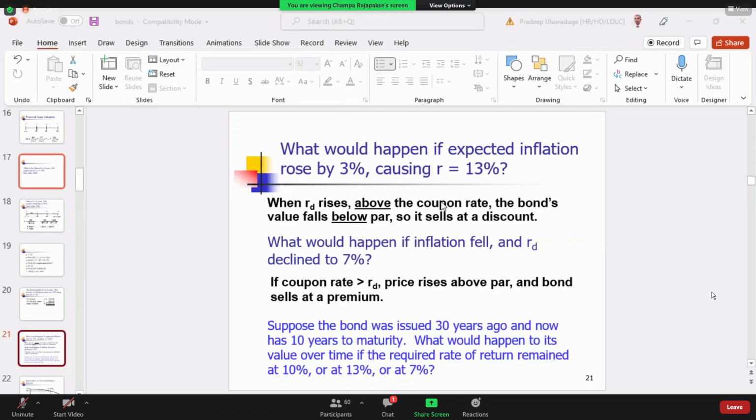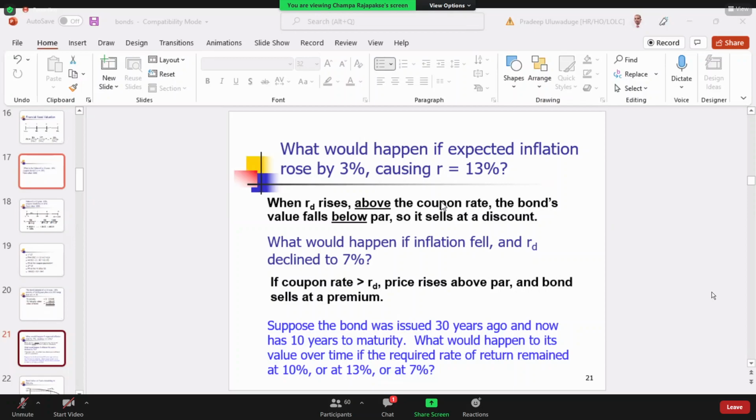Okay. So I'm starting again. So we were talking about the value of the bond due to a change in interest rates. So if the interest rate is equal to the coupon rate, the bond will sell at par value, or the value of the bond will be the face value of that bond. So if something happens like inflation causing interest rates to be greater than the coupon rate, the bond will sell below par, or we say that it sells at a discount.